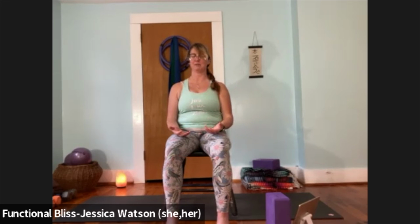And we're just going to keep the palms facing upward if you can, both backs of the hands resting against the thighs. Lift your back away from your chair so you come into a taller position. And then just take a moment here to notice. Notice your hands, notice your palms. Take a nice big breath in. Nice slow breath out.